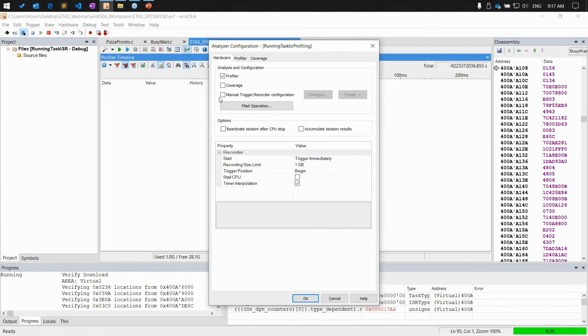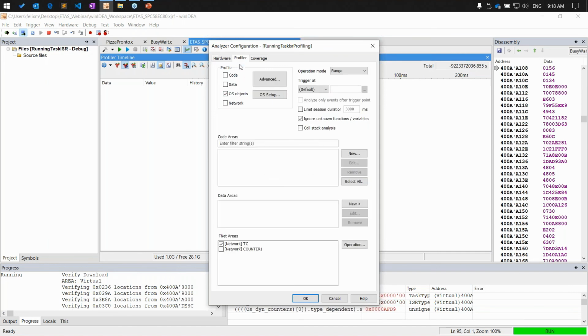And I want to point out that there is a recording size limit here on the hardware tab. And that recording size limit is actually the size for the buffer on your machine. So that means that's not the buffer on the microcontroller or the buffer on the blue box, that's the buffer on my host laptop right here. And it means once 1 gigabyte of trace data is recorded, the trace recording will automatically stop. So since we don't have a lot of data here, we just have like 4 variables that we're tracing, 1 gigabyte actually equals a rather long time. So that's the recording size limit.